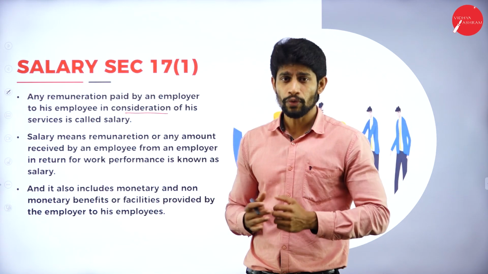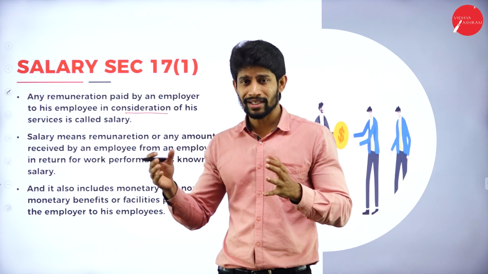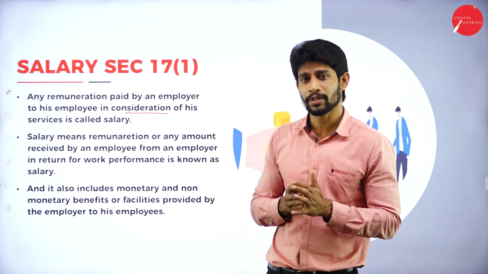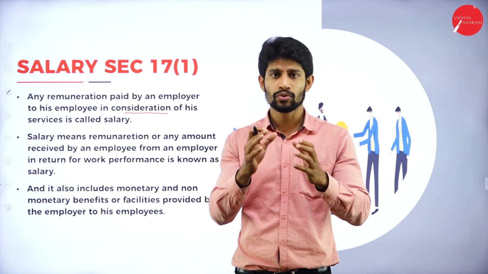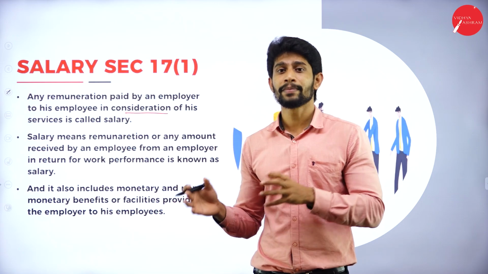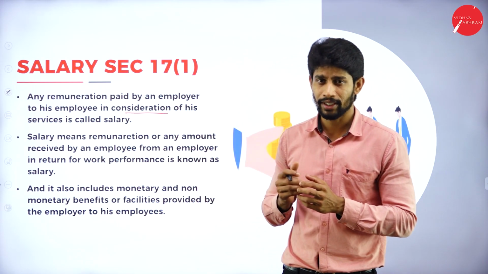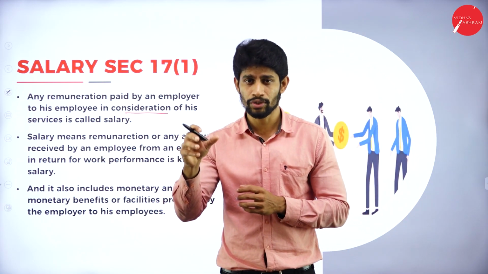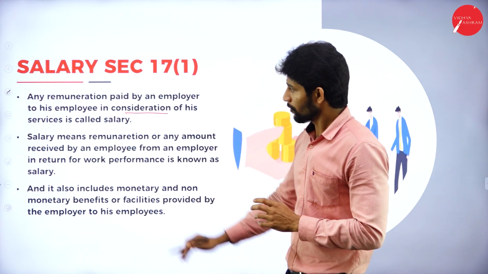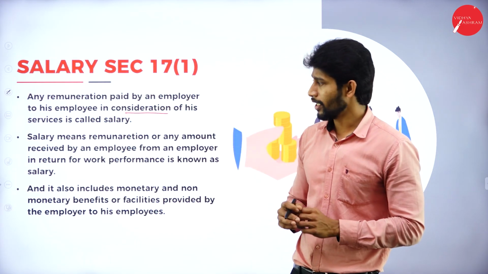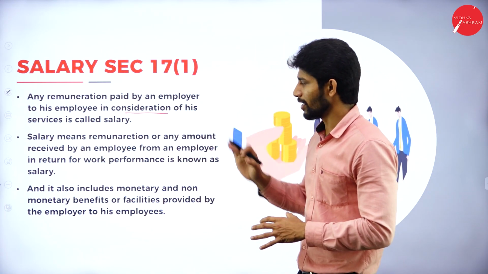For example, you are working for a company, and the company is providing you the salary. There is a consideration, an understanding between the company and you. What is that understanding? You are supposed to do some work for the company and the company will pay you some money. That is the understanding between you and the company. Whatever amount they are paying you for the work done by you, that is called salary.